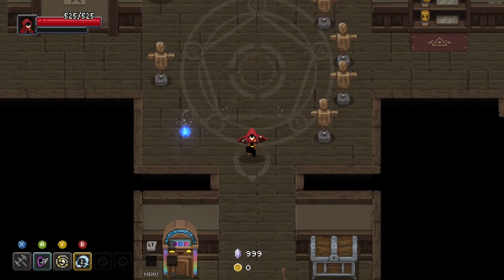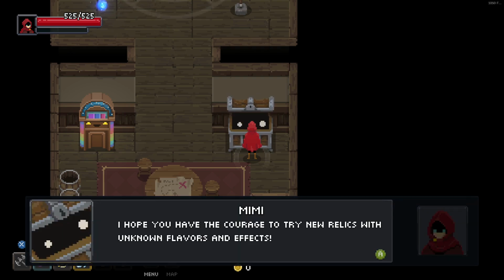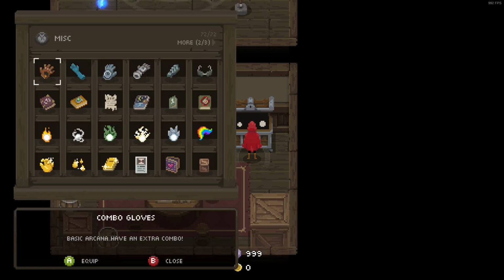For our basic relic, this is combo piece number 1 of the 2, the second being Obsidian Splitter. This is the miscellaneous glove, combo gloves. Basic Arcana have an extra combo.